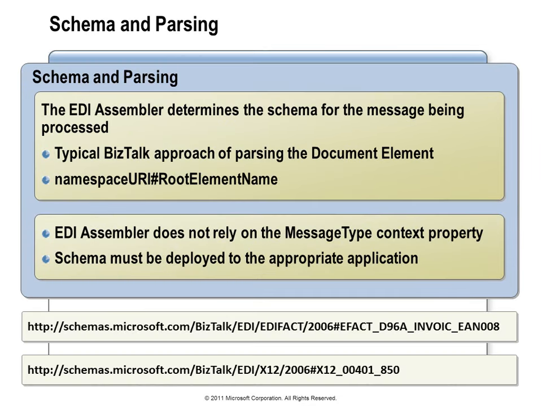When a message arrives at that assembler, it's going to be an XML message, and that assembler is going to look at the message and try and figure out what the schema is. It'll do that by looking at the namespace within the XML document and doing typical BizTalk resolution. And it's going to go and find that particular schema then and be able to do validation and also have all the metadata it needs to know how to serialize out the EDI message.